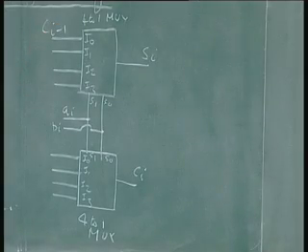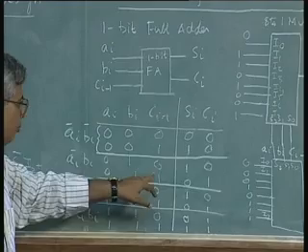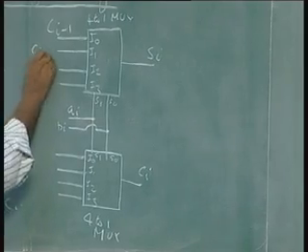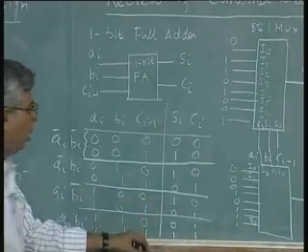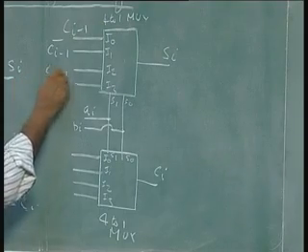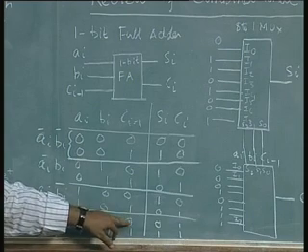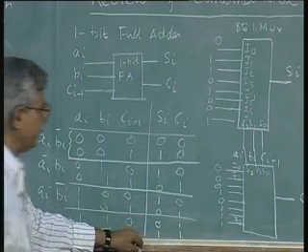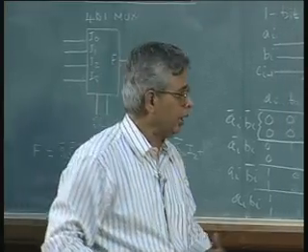I go to the second combination. If Ci minus 1 is 0, I get output 1, if Ci minus 1 is 1, I get output 0. So, this would be Ci minus 1 bar. Likewise, the third case, it is Ci minus 1 bar. And finally, when A and B are both 1, when Ci minus 1 is 0, the output Si is 0. When Ci minus 1 is 1, the output is 1. So, this is the same as Ci minus 1. So, now I have added that extra restriction of using only a 4 to 1 multiplexer rather than an 8 to 1 multiplexer and gotten this.